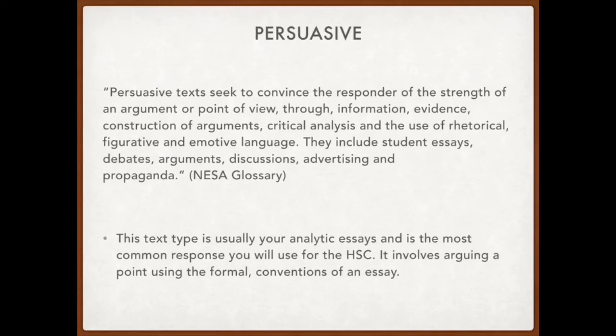So our next form of text is persuasive, and we have our NESA glossary definition again. Persuasive texts seek to convince the responder of the strength of an argument or point of view through information, evidence, construction of arguments, critical analysis, and the use of rhetorical, figurative, and emotive language. They include the kind of essays that you'd write in class, debates, arguments, discussions, advertising, and propaganda.